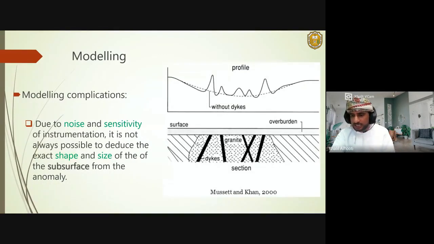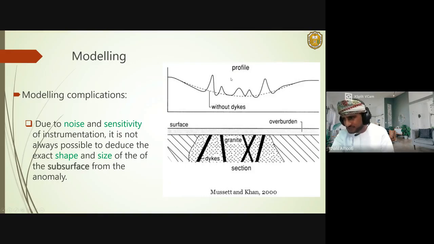And another complication is the noise. For example, if I'm interested in these dikes, or if I'm interested in the granite, the broad shape, these broad dashed lines, is what you get from the granite anomaly in case there are no dikes.